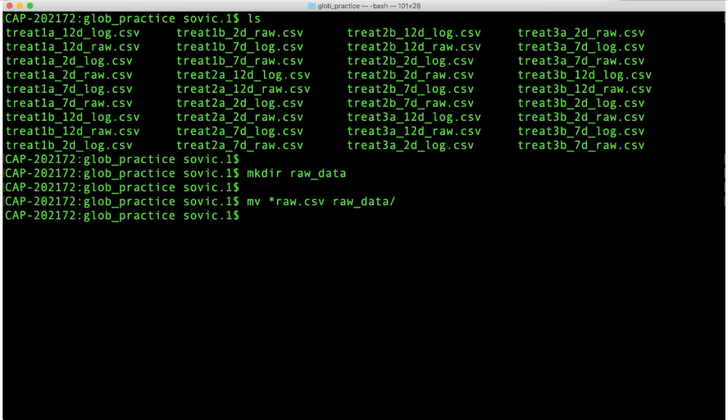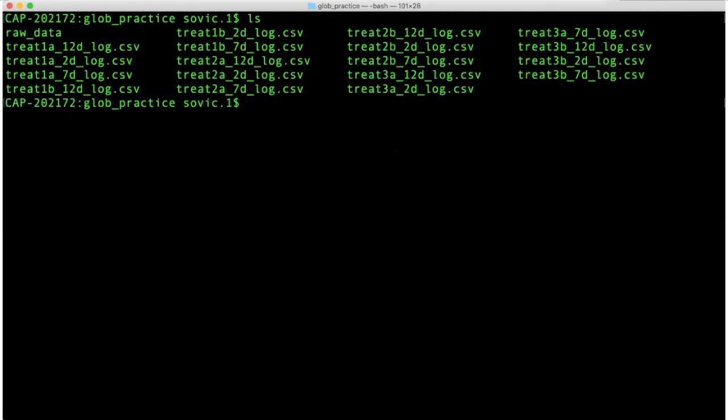Here, the star is matching all the characters up to raw.csv in each of those file names. Note the / at the end of the raw data folder name. This was added when I used tab completion to automatically fill in the name of that folder. The command will work the same way with or without this /.